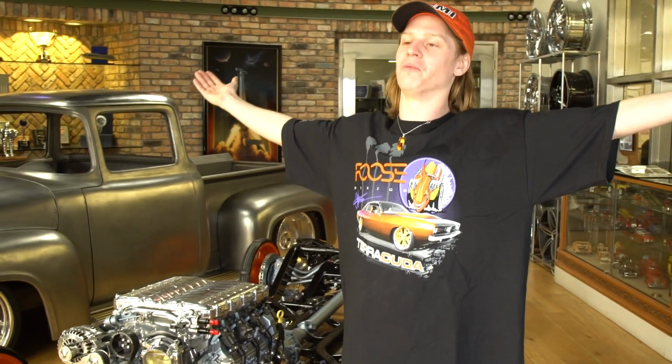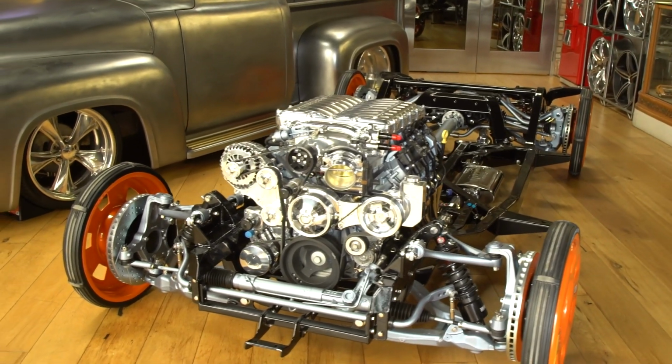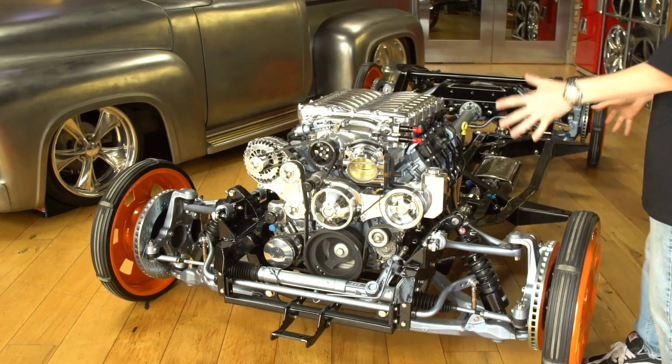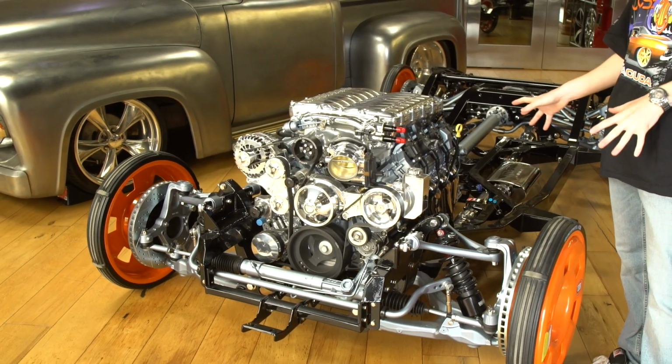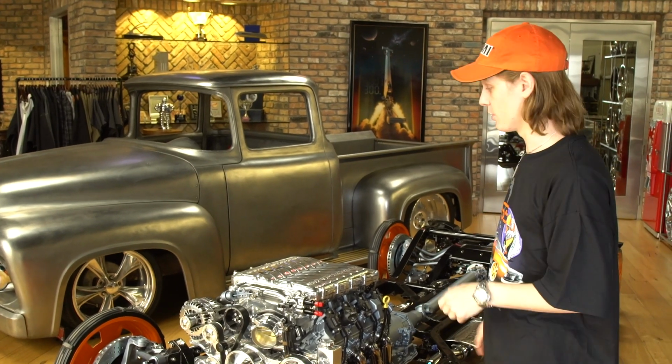So that brings us to the final stop of the shop tour, the showroom. Now I bet you're wondering, this is the showroom, so why are there two unfinished projects sitting here? Well, this is the chassis that goes to that badass 62 Corvette project we have going on over in the fab side that we were looking at earlier.